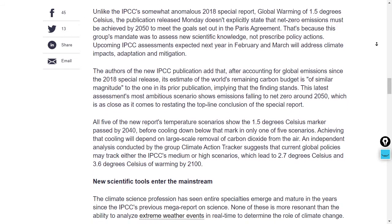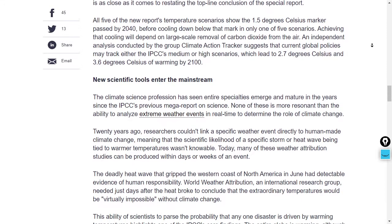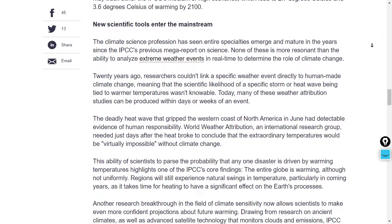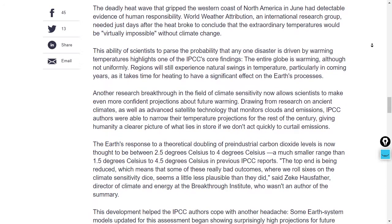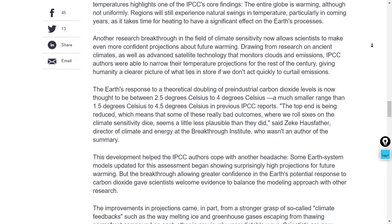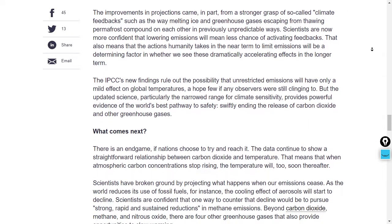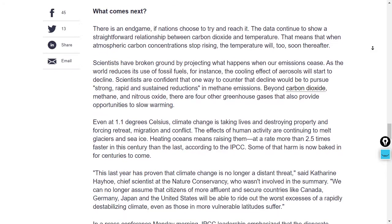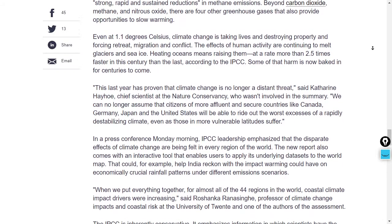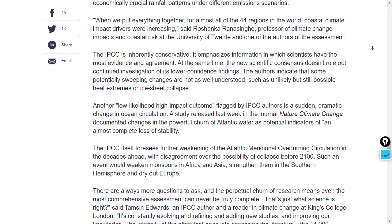What a pile of nonsense. Complete nonsense. They're worried about methane. They're worried about carbon dioxide. Two ridiculous ideas. Complete and utter bunk nonsense. I'll just let the rest of the article scroll here if you want to read this and lose an IQ point. The refutations in this article are just ridiculous, by the way. And I'm not going to read it again because I'm trying to recover from my lost IQ point that I lost after reading this ridiculous article earlier this morning.